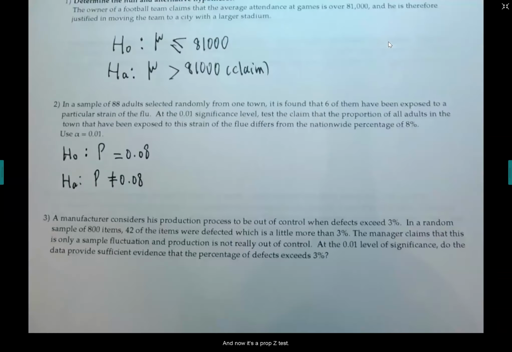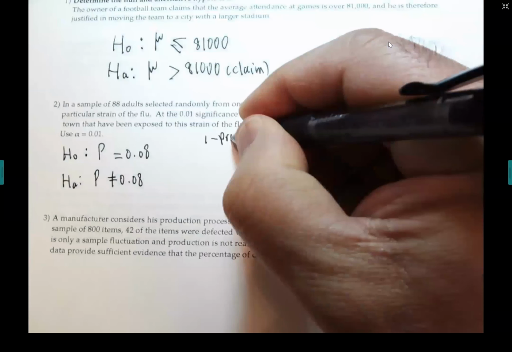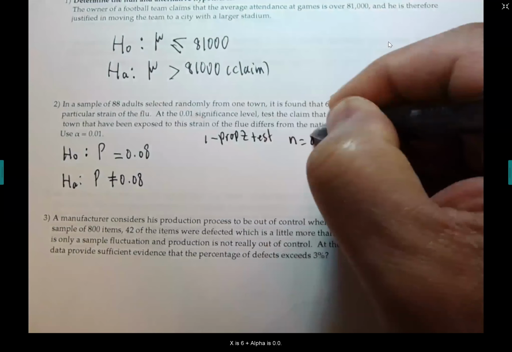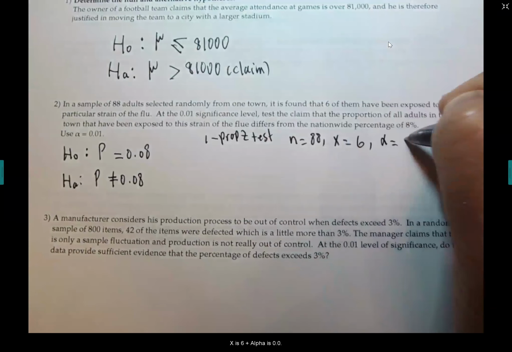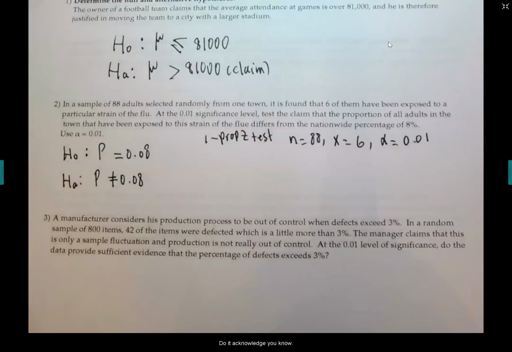And now it's a one prop Z test. n is 88, x is 6, and alpha is 0.01. Okay, let's do it.